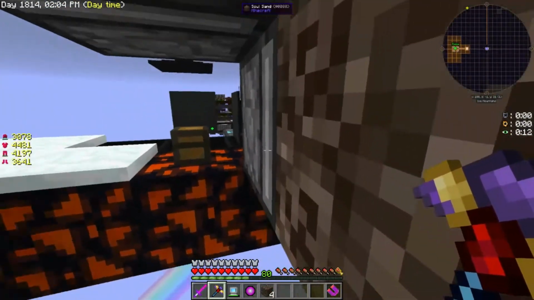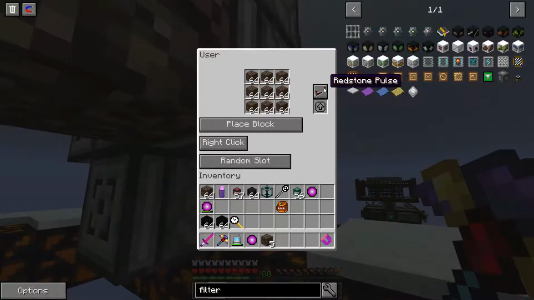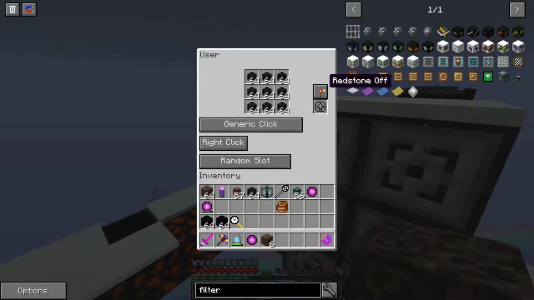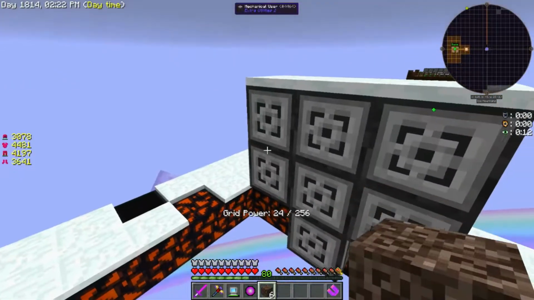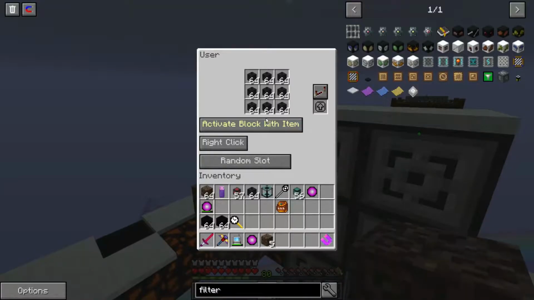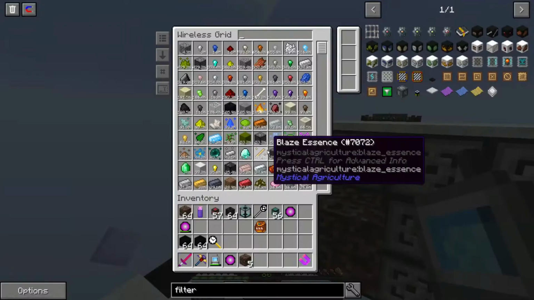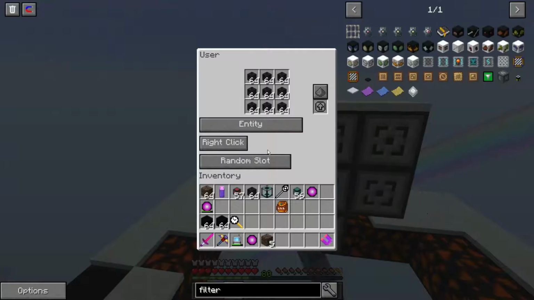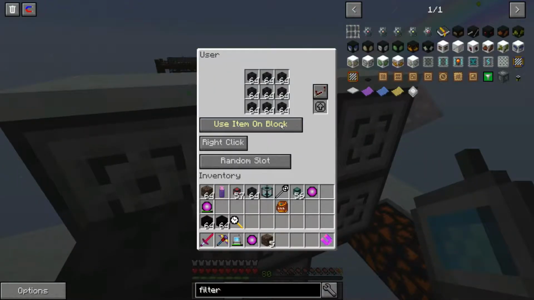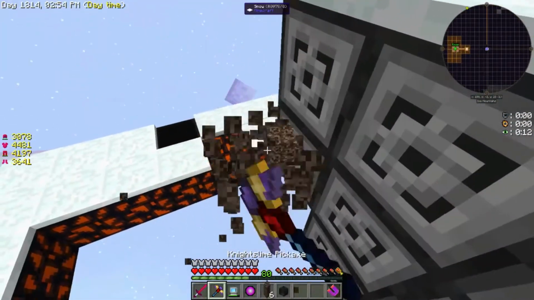Oh, I'm gonna have to go here. Redstone pulse. And you redstone pulse. And then you redstone pulse. And now I have to figure out which one places it, not place block. Use item on block. Activate block with item. Use item. Entity. Actually, set it to always on. Generic click doesn't work. Place block. Use item on block. Okay. So use item on block works. And redstone pulse.